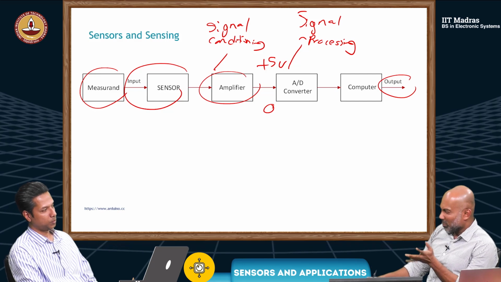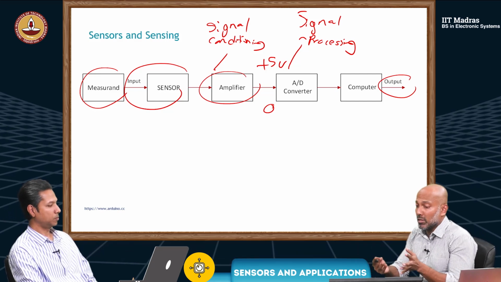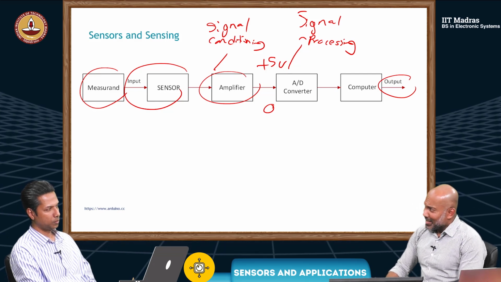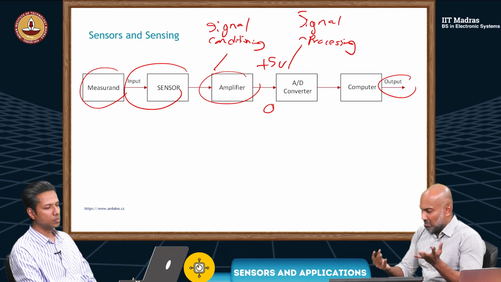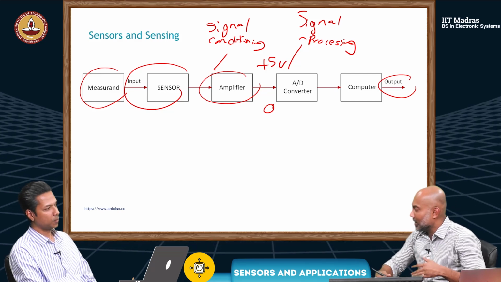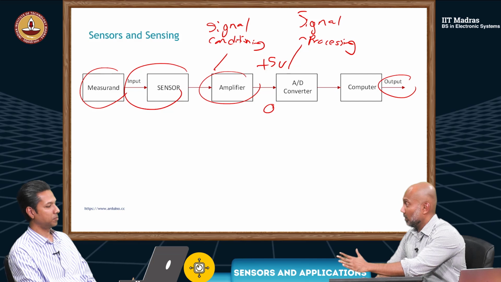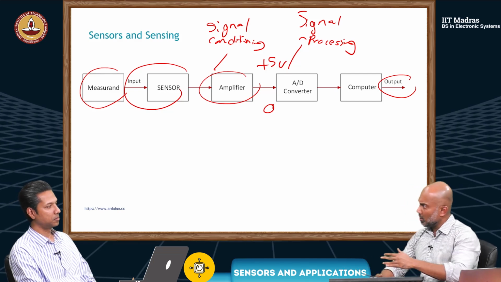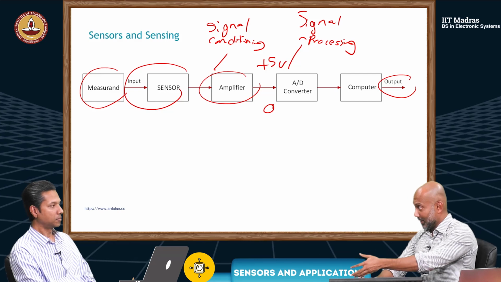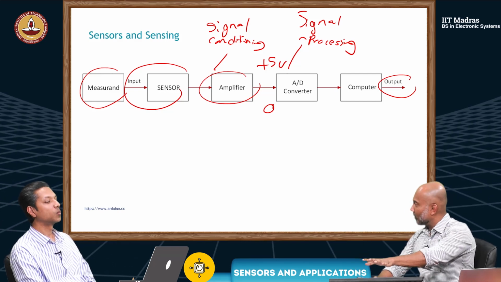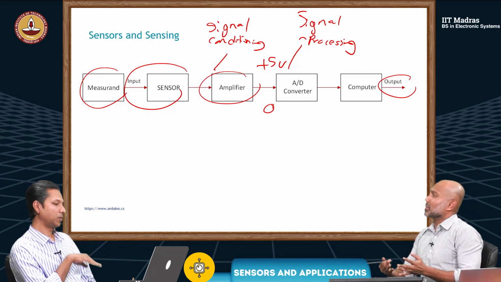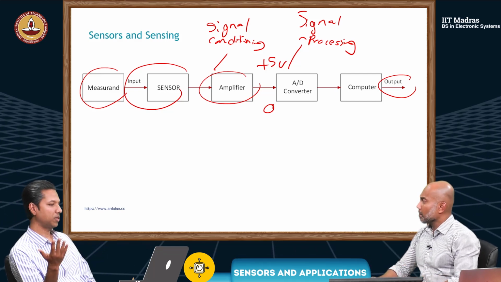My next question, Bobby, is fine. Now we understand why we would want to manipulate the signal, for example, by amplifying it. Why do we need an A to D converter? True. Let's say you get an analog signal that's constantly changing over time. Okay. Now you want to change it to a digital signal. Again, we'll talk about the difference a bit later. But an A to D converter is basically you take an analog signal and change it into a discrete digital signal. Yeah. Gives out a digital output.